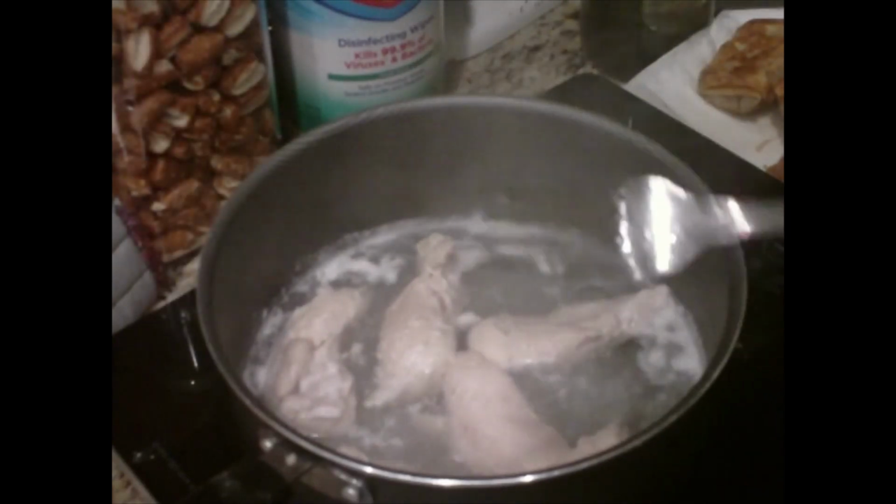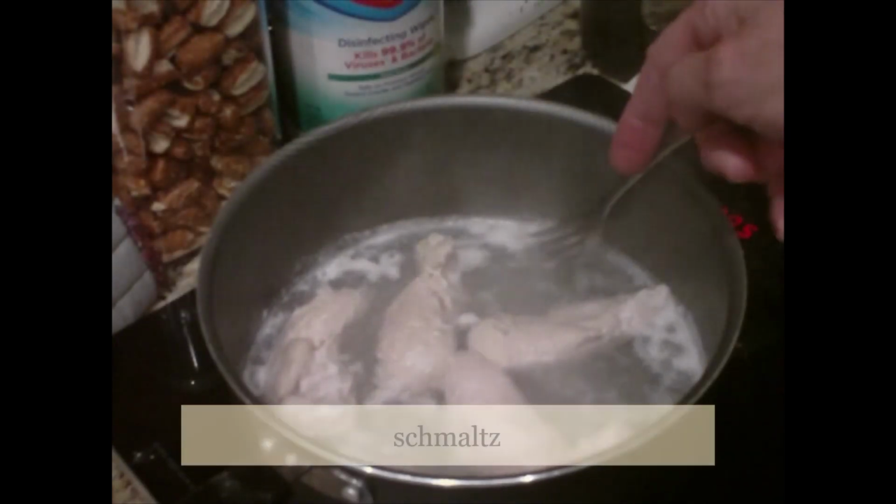For anyone that doesn't know, the chicken fat that floats to the top, this white stuff, is called schmaltz. People may have heard that. It's a Yiddish word. They may have heard that, but didn't know what it was. That's what it is. I'm going to put a little chicken bouillon in here, a little powder, because I want to be able to taste the chicken. I cheat a little. I cheat a lot.